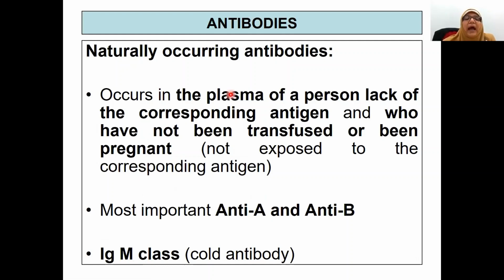All right. Now, I just want to stress to you that there are two forms of antibody in transfusion medicine: the naturally occurring and the immune antibody. When it comes to naturally occurring, you know that they are anti-A, anti-B, and they are of IgM class. Because they are of IgM class, they are cold antibodies. Because they are cold antibodies, they react best at 4 degrees. But because they have a wide thermal amplitude, they can also react at body temperature, so that is dangerous.